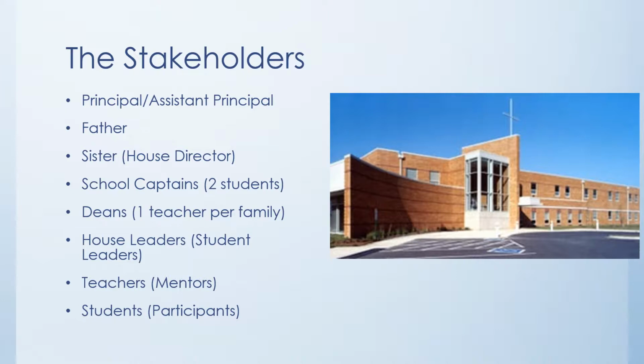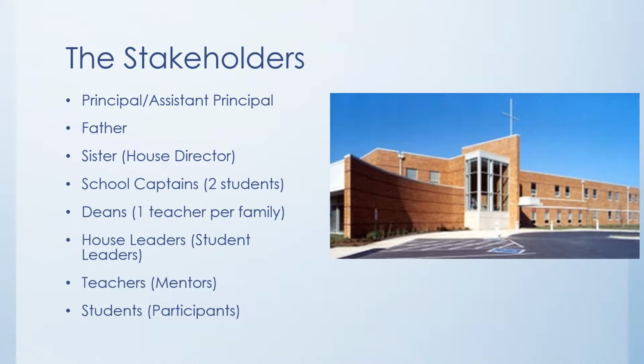In the primary stakeholder roles, we have Sister, who is also a history teacher, and the 2 principals as well as Father. Sister really served as the primary stakeholder because she oversees the entire project. In the breakdown of stakeholders, principal, assistant principal, and father all come first because they aren't as actively involved in the house system, but they are responsible for overseeing the school on a daily basis. Sister, however, is the primary stakeholder directly related to house because she's a director.